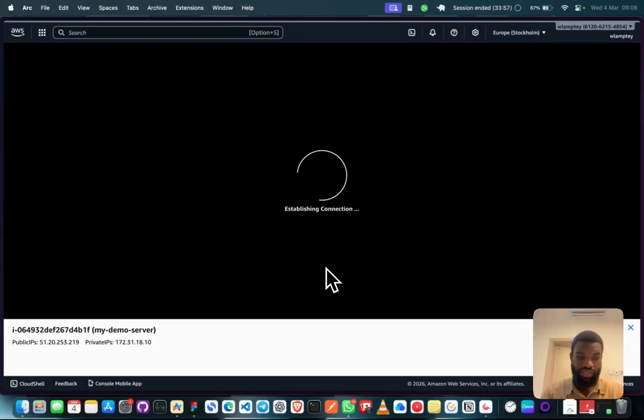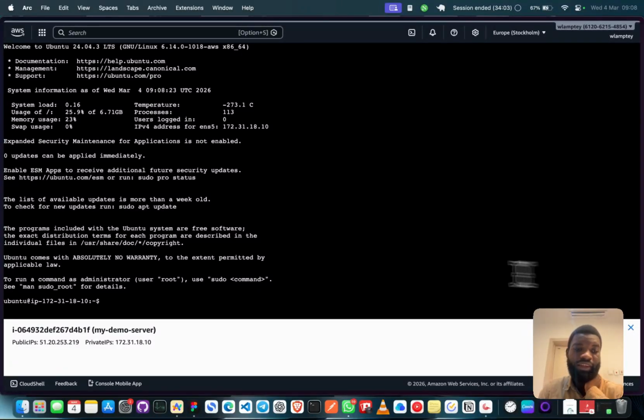we will see that the connection is being established, and then yes, you'll see a bunch of terminal output giving information about system resources and things like that. But here we have successfully created a server on AWS, so we can proceed to run a lot of things like whoami, and we can see that I'm currently logged in as ubuntu and things like that.